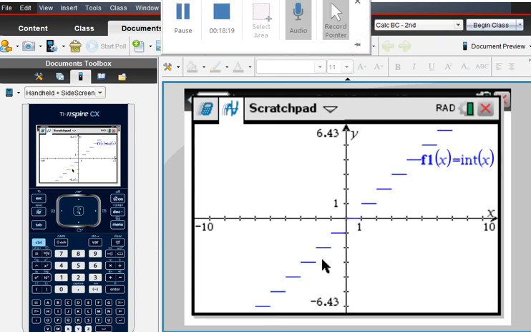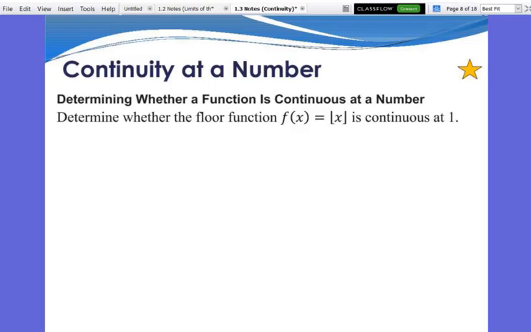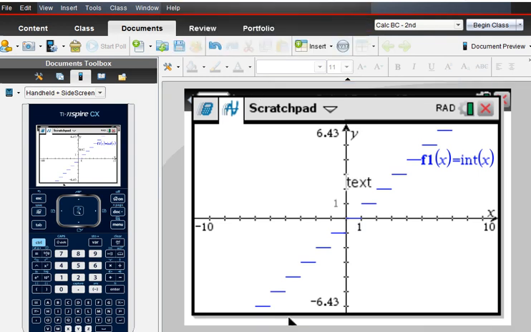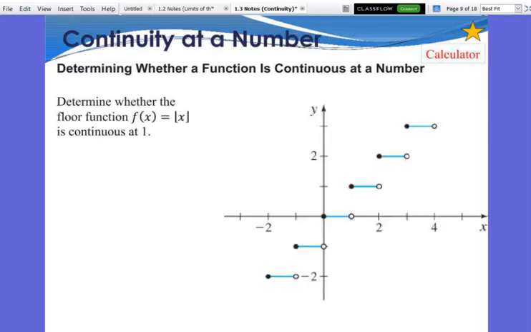No, it's not continuous. Let's look at the question now again. Okay, so continuous. So I'll let you guys work on that information. All right, let me go back to here. So star's yours. Okay, right here.